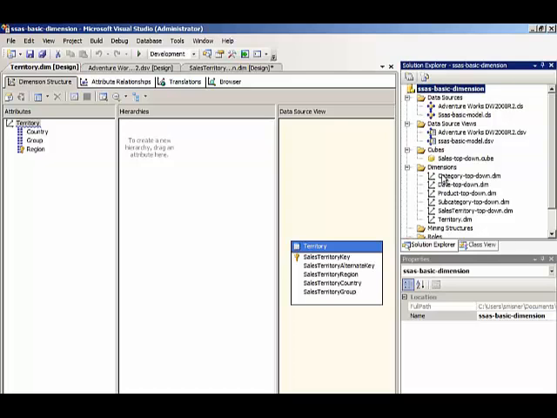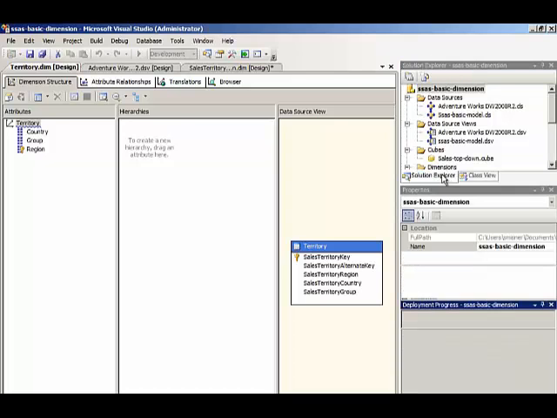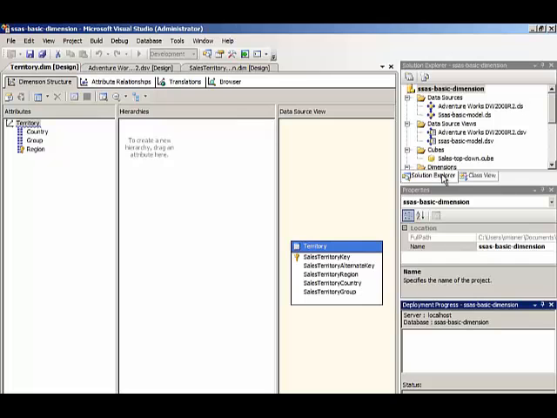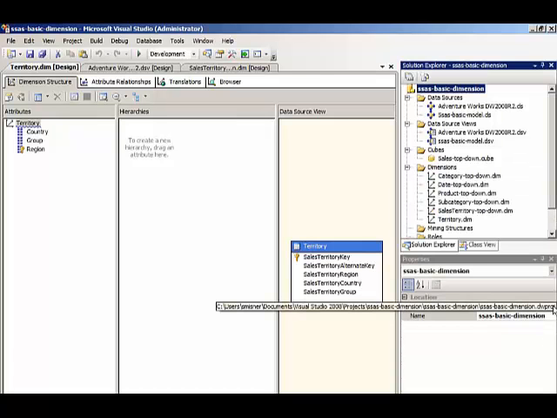We'll learn more about exactly what happens during processing in a separate module in this course. When deployment completes successfully, we'll see a message in the Deployment Progress window confirming successful deployment. Then we can close the window and continue.